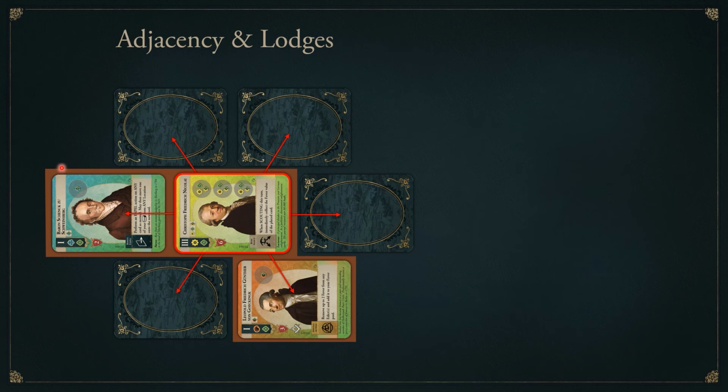So a lodge is a group of cards that are adjacent to each other that all share at least one faction in common. So in this case, the green little diamond symbol is the profession faction, and so all three of these cards form a lodge since they all share at least one common faction.